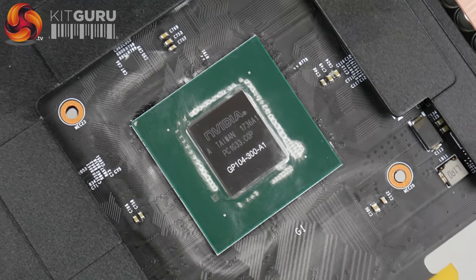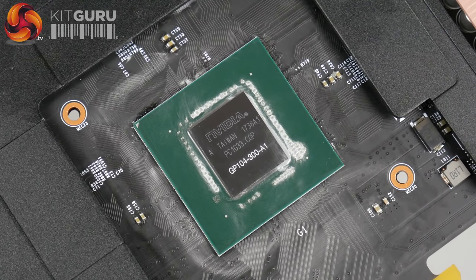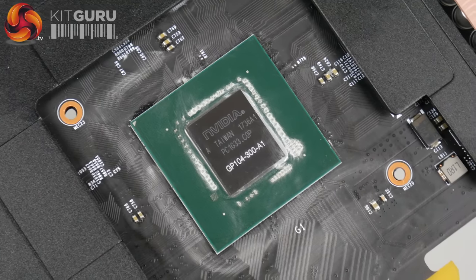There's the bigger thing about Nvidia having crushing domination over AMD in the world of graphics at the moment — that's a given — which essentially means Nvidia can do anything it likes. Nonetheless, this slicing up of the product stack, such that the 1070 Ti arrives with very carefully chosen shader counts and clock speeds, is notable. What Nvidia has and hasn't allowed its partners to do with overclocking is also key — you cannot buy a 1070 Ti from EVGA, for example, that is overclocked out of the factory.